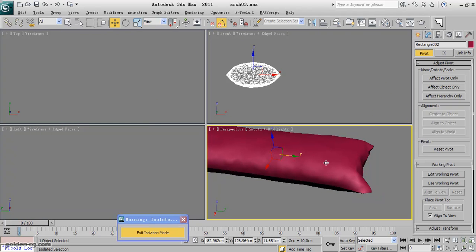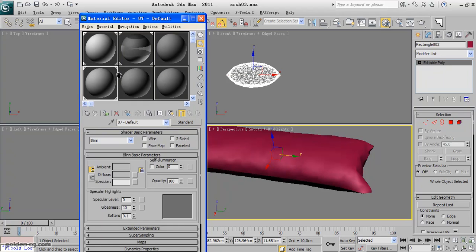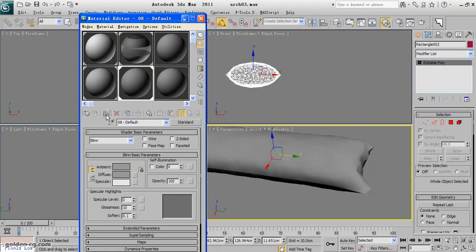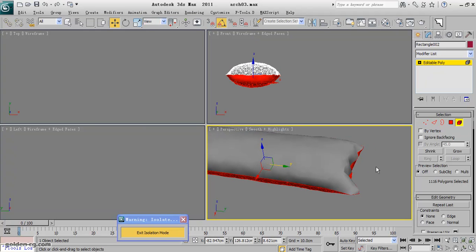It is actually now two separated planes, as you can see here. Let me just give it a material. Okay, it is two separated planes. So what I should do is weld the vertices between these two.